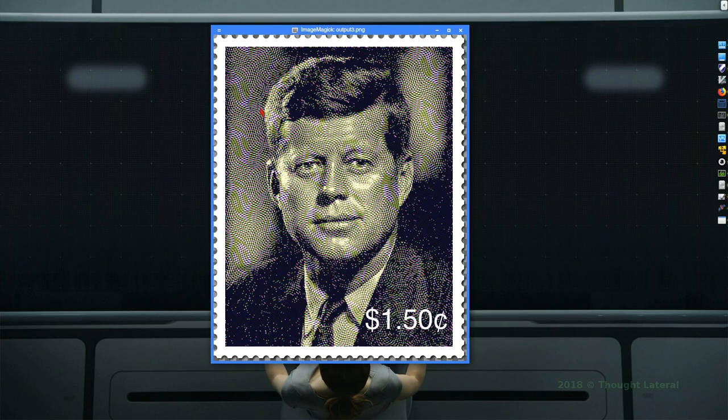So we had the original grayscale, applied my three-plate lithographic script to give it an engraving type effect, then colorized that, and finally applied Fred's ImageMagick script for creating a postage stamp. Okay, and this is the end result of that.